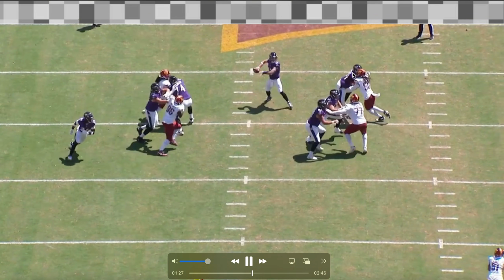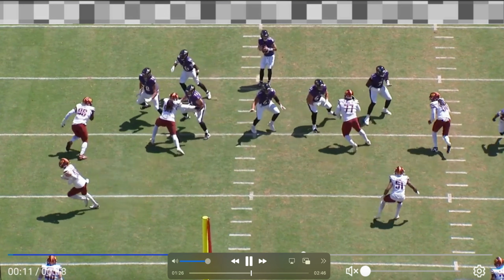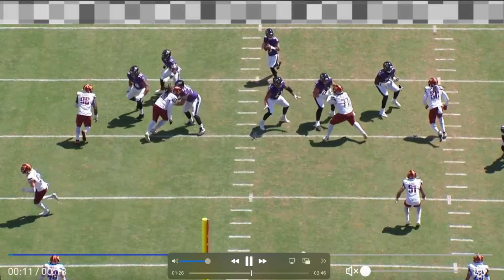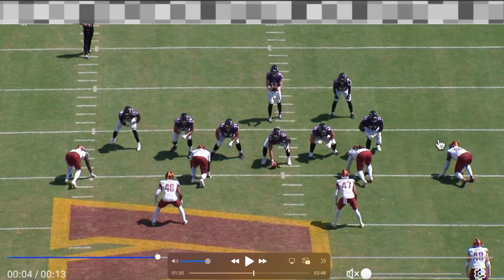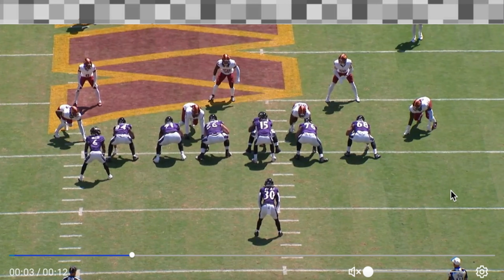So right here, you're going to see him get run through that inside hand. And so this is the edge defender going to set him out wide and then attack that inside shoulder. And you can see his helmet lands inside, and he's just going to drive through that shoulder. So he's got to be ready for that. He's got to be able to absorb that a little bit better. Not too bad. It's kind of a slow burn loss. Here's another good example of him losing that inside hand, giving up a pressure there.